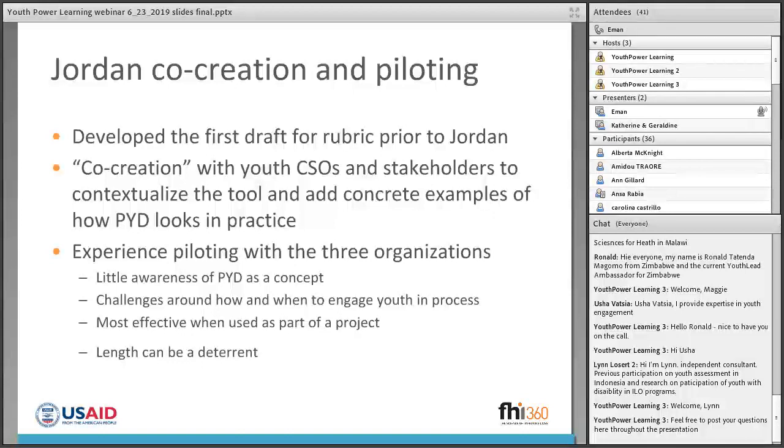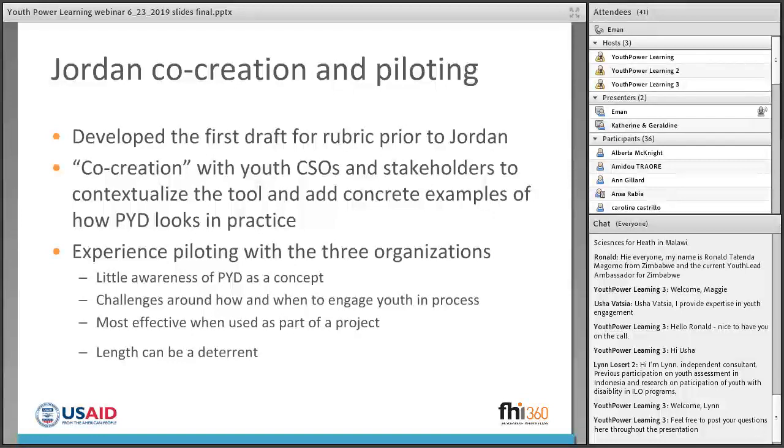The 3 pilots also helped us look at the process. And one of the things that came up was, when do we engage youth through the process? For one of the organizations, we found that the engagement of youth in the assessment of the program at the beginning of the assessment was helpful. For others, they thought that there is no need, that the youth assessment can be just like everybody can sit together from the youth as well as the organization, and this can be an open conversation and an open assessment.